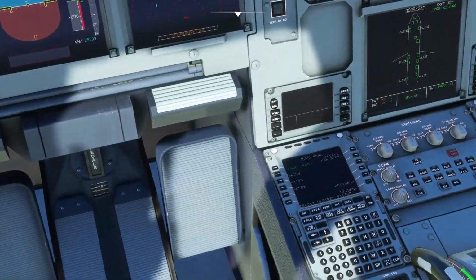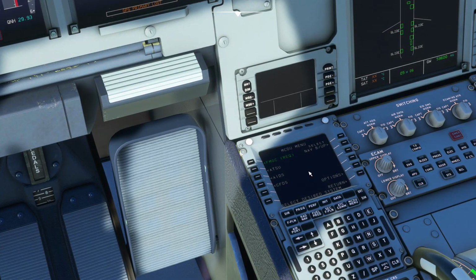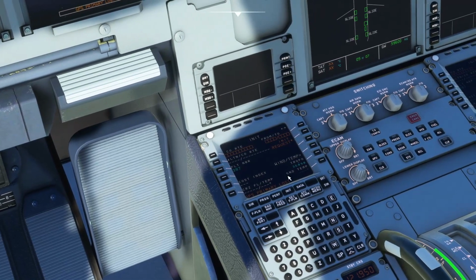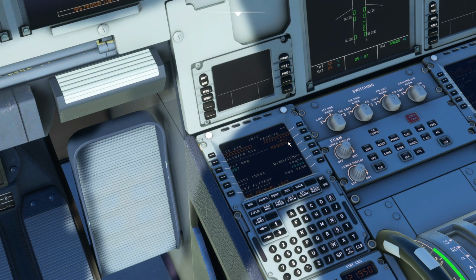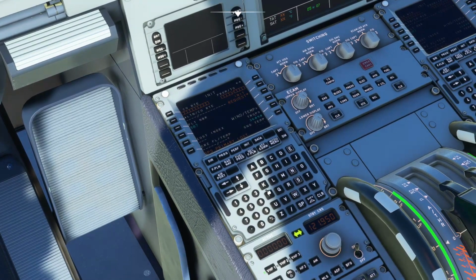Alrighty, now when the MCDU turns on and when you're starting to program it, the first thing that will come up will be the MCDU menu. So you want to go to, is it INIT, this one just here. And you're going to want to put in your flight plan. So basically, what airport you're flying from and what airport you're flying to. In this instance, I'm flying from Melbourne to Melbourne. So I'm leaving Melbourne, doing a turn, coming back into Melbourne.